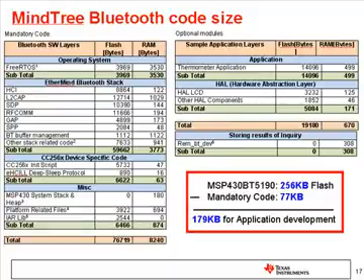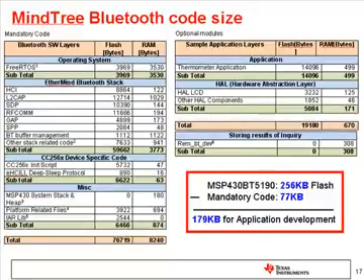The BT5190, however, is a 256 KB flash device. So when you take away the mandatory code that's required, you still have about 180K left for your own application development.